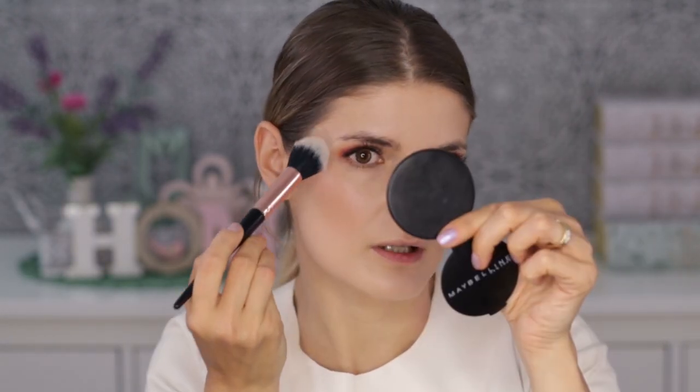I'm taking the powder brush again. When the light hits your face, you can see exactly where it shines, where the skin shines a bit. It has luminosity, and there you want to put the highlighter and nowhere else. I'm going to take mostly on the back of my hand and start here on this area here. I'm going to do a C shape and here.